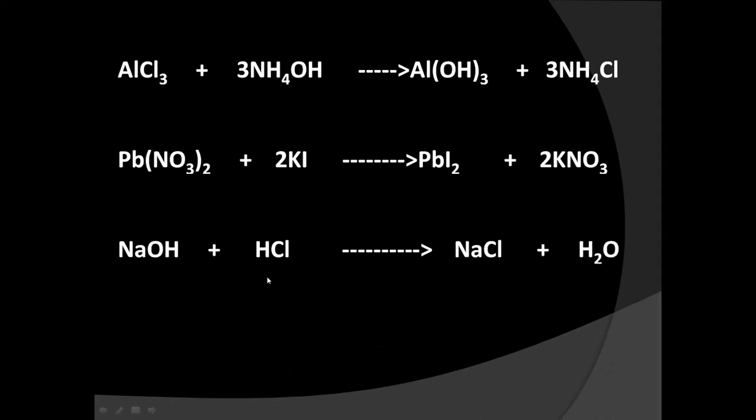Sodium hydroxide reacts with hydrochloric acid and forms sodium chloride and water. So this is also an example for neutralization reaction, that you will be learning in your coming classes. So precipitation reaction is also an example for double displacement reaction. Neutralization reaction is also an example for double displacement reaction.